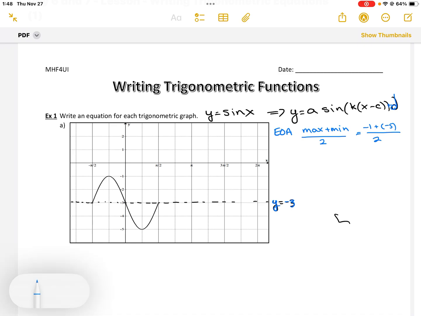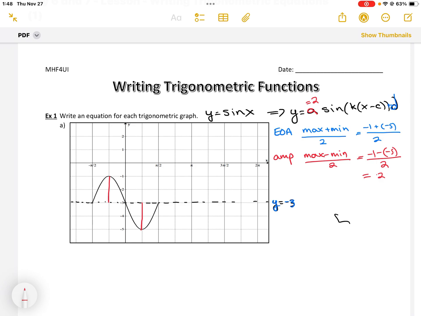From there, I can find my amplitude. So the amplitude is going to be this value that I've done in red here. So I can count on my graph that my A value is going to be equal to 2. I can also find my amplitude by doing the maximum, take away the minimum, and then dividing by 2. So my maximum again is -1. I'm going to take away the minimum, which is taking away -5. So I would get 4 divided by 2 would give me a value of 2 for the amplitude.